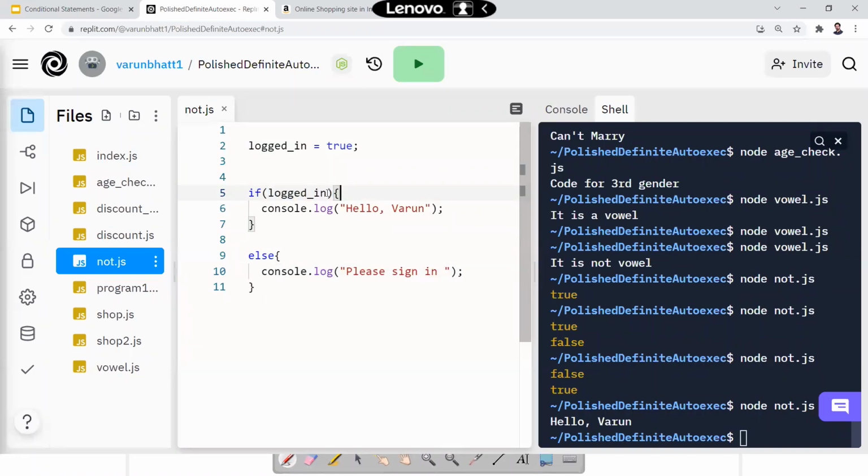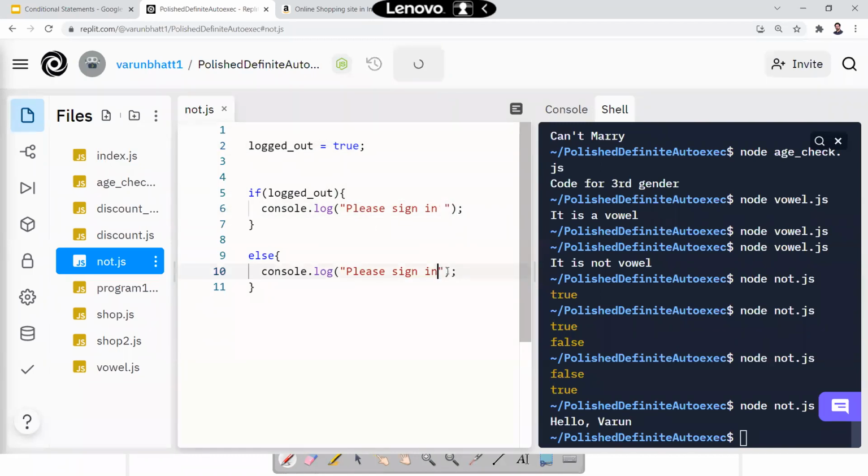So I can also write this code in another way. How? I can write logged out. Logged out is true. Logged out basically means right now I am signed out. So if I'm signed out, it should not print hello Varun. It should print please sign in.